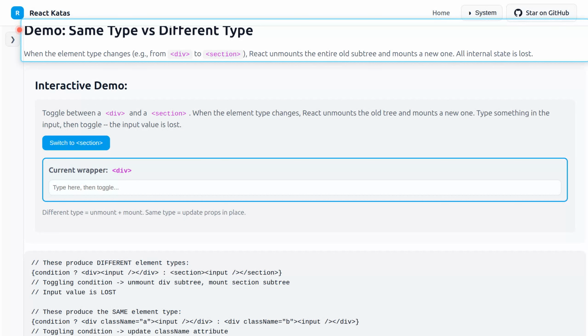When React compares an element with the one that was in the same position before, it looks at the type first. Same type, it keeps the existing DOM node and the component state and just updates whatever props differ. Different type, it throws away the entire subtree, unmounts everything in it, and builds the new one from scratch. Watch the demo swap one element for another and see the state disappear. Nothing is preserved across a type change because as far as React is concerned, that is not the same thing in a new form. It is a different thing.